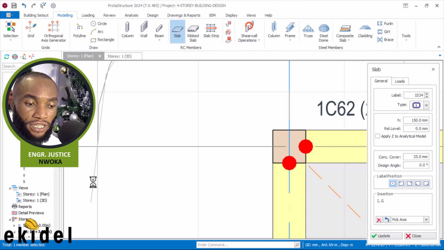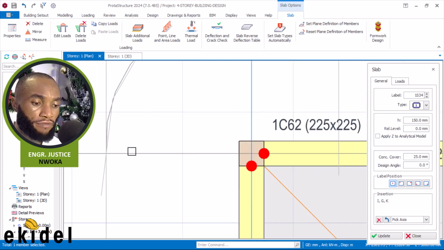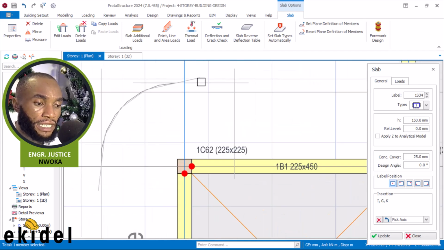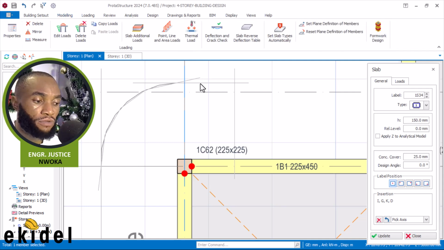Okay, and I'll click here. So with this now, you can see that it will count here. You can see K. Okay, then we go again. Right now we are going sequentially. So we go again now and click on this other one here, click here. Okay, and after this one, this is now D.